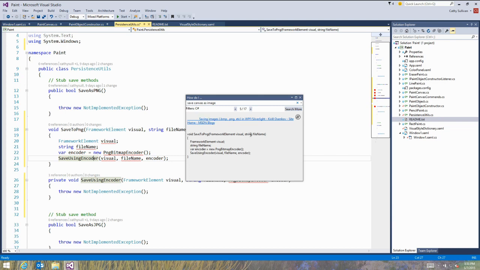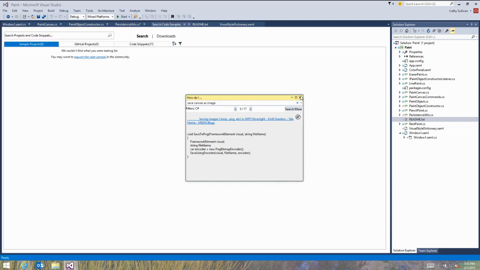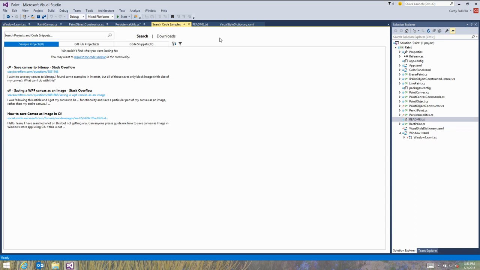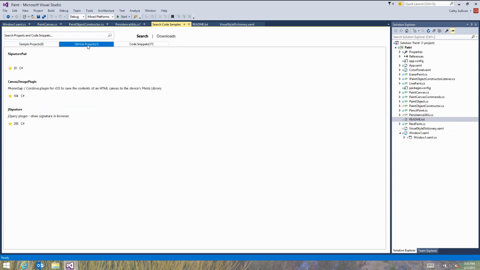Now, if I wanted to browse these code snippets in more depth, I can click on Search More in this dialog, and it brings up the code samples here, where I can see where they are coming from. So I see that the first two are coming from Stack Overflow, and the last one's coming from MSDN. I can also look across things like GitHub projects here, and then on the right I have code snippets. So I have a richer view here if I want to browse through some of the snippets before I actually accept them or copy them into my code.